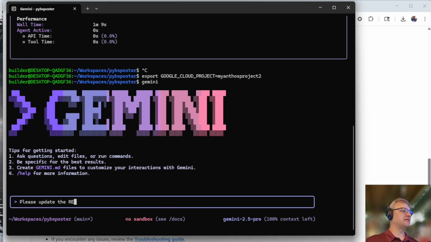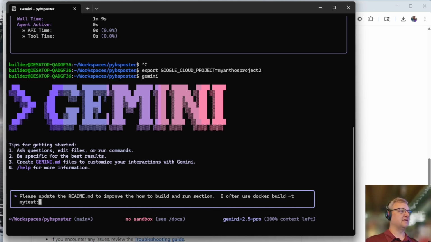Please update the readme.md to improve the how to build and run section. I often use docker build -t mytest, and then docker run -p.